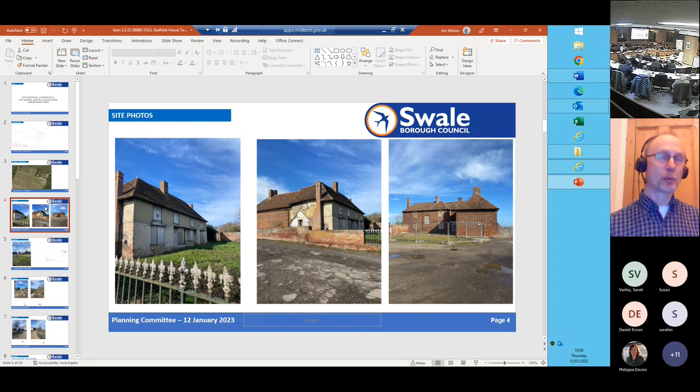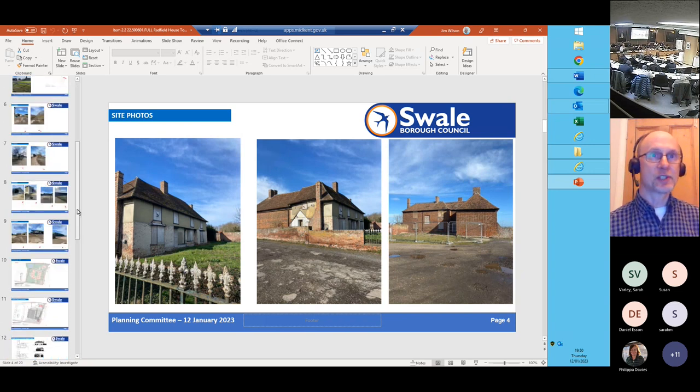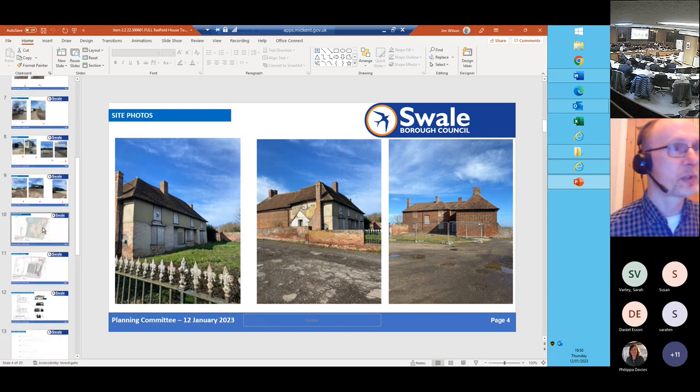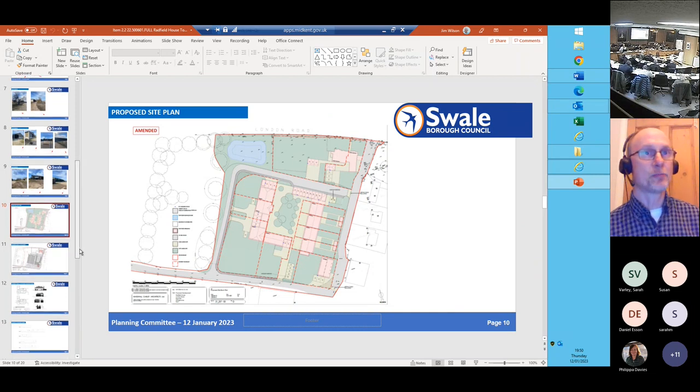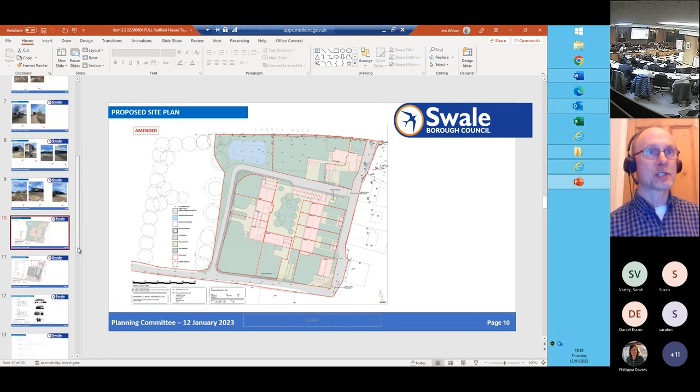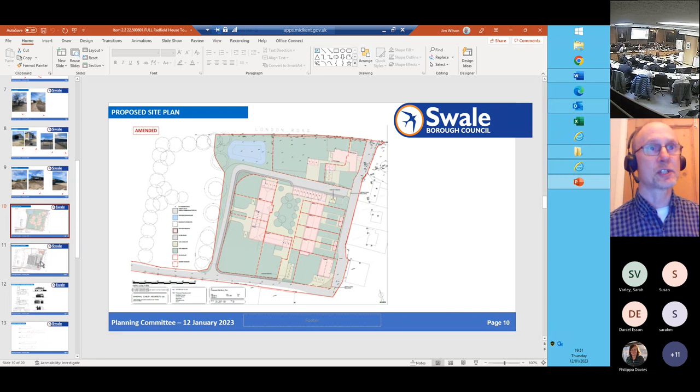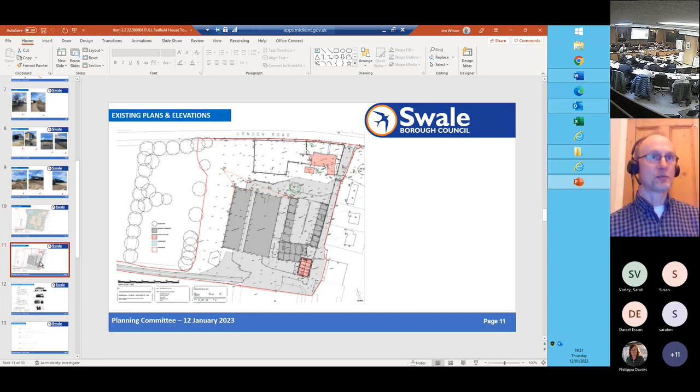So I think the proposal is quite a good one in terms of bringing the listed building back into use in a sensitive way. And in terms of the new build, we've looked very closely at the historic building pattern for the former farmstead, and I don't think we've got a slide showing the former layout of that, but I can share my screen if members are interested to show you what that looks like. But what you see now is very reminiscent of the footprint layout of the barns that historically stood on the site before they were demolished and the modern barns were erected.